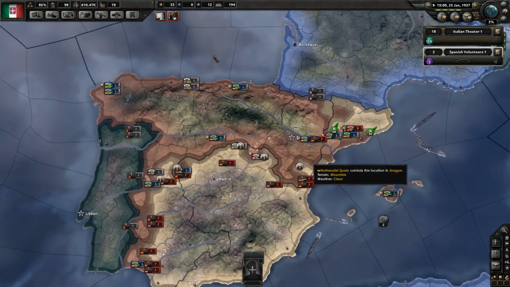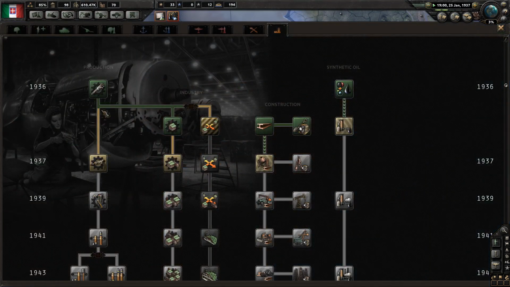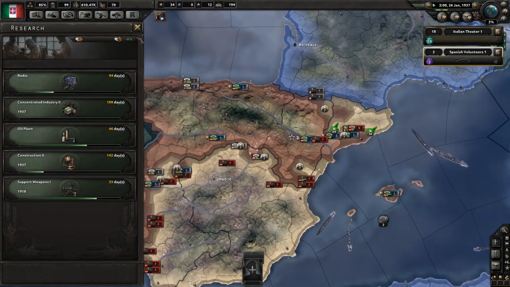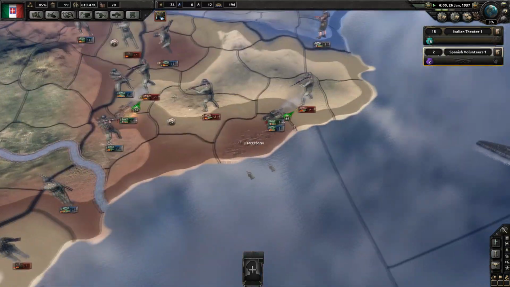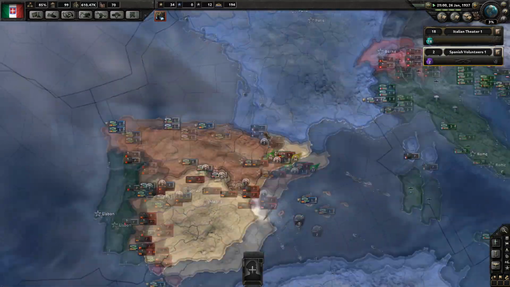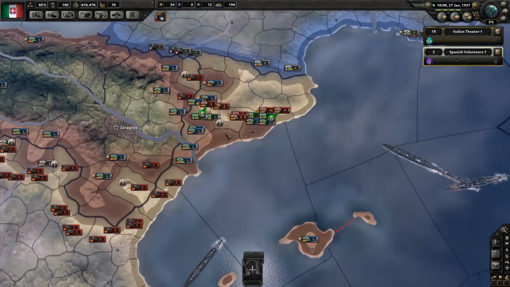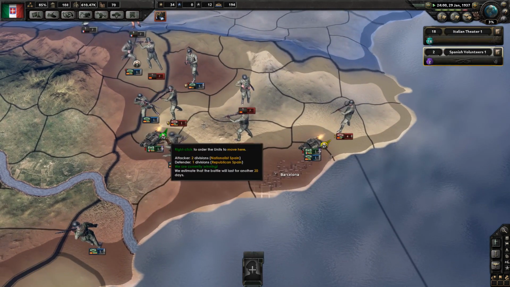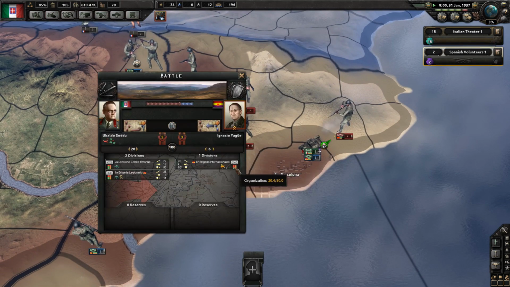That's good. Excavation one, and concentrated industry. Get everything industrial related up as soon as you possibly can. That is easily the key to this. Well, we're almost here. We're starting to turn this around on them. I can see it flying down there.